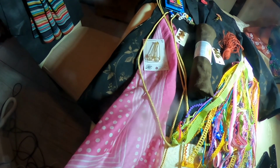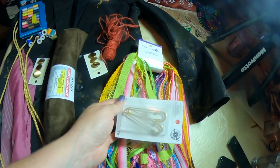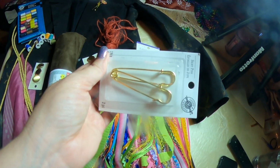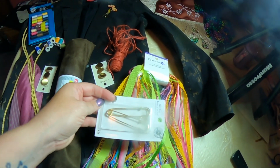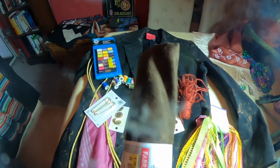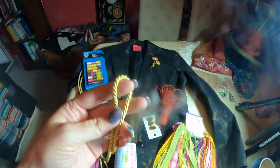So that was great. I bought this scarf from the thrift store. I think it was like $1. I bought these from Michael's, which we're gonna use. We're gonna tie these onto the large safety pin and clip it to the jacket, and it'll look really cool. I think I may even make a faux pocket, and the plan is to line any of the faux suede brown embellishments that I add with this gold cord that I bought that's also on the hat.